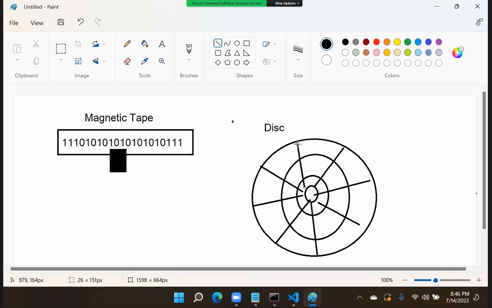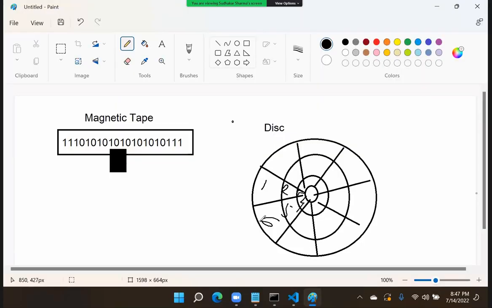Data is stored in tracks and sectors. Not many people are aware of how data is stored in these tracks and sectors. Actually, data is stored in this direction: 1, 2, 3, 4, 5, 6. This is the direction. Data is not stored in a spiral way. That is gramophone records, which store data in a spiral way. In floppy, CD, and hard disk, data is never stored in a spiral.